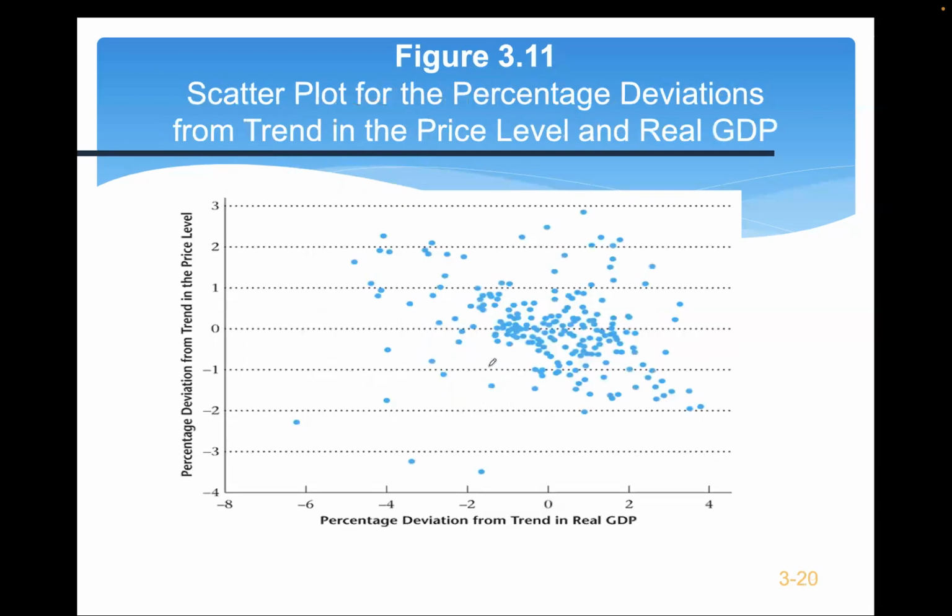All right, here is a scatter plot of the deviation from trend in the price level and real GDP. Now we are going to look at something slightly different. What do we see here? On the horizontal axis is the deviation from trend in real GDP. The vertical axis is the deviation from trend in price level. There's a mild negative relationship, or I mean, it's hard to say, right? The relationship is not clear. If you look at this part, it looks negative. If you look at it this way, it can be positive. But in general, their relationship is pretty weak.